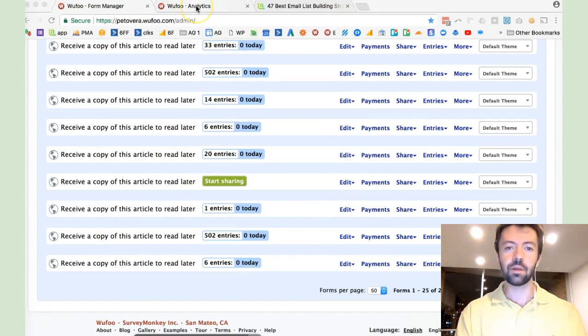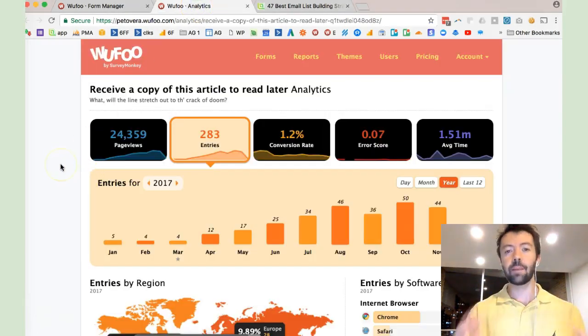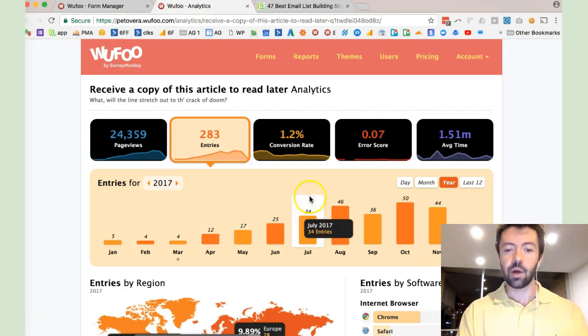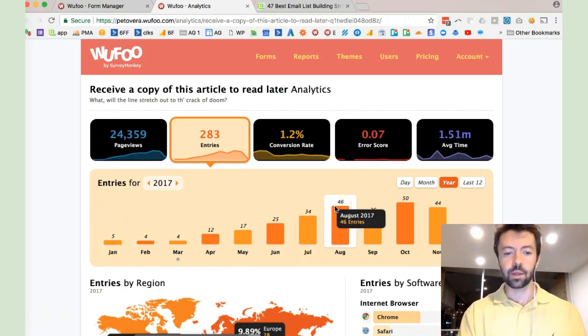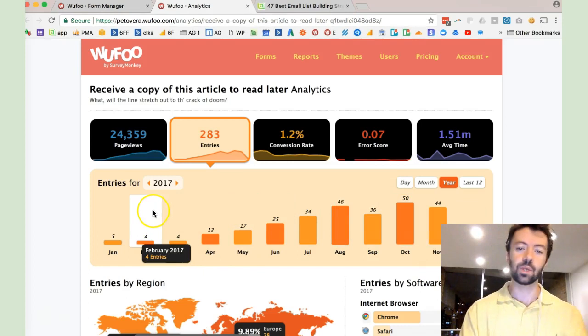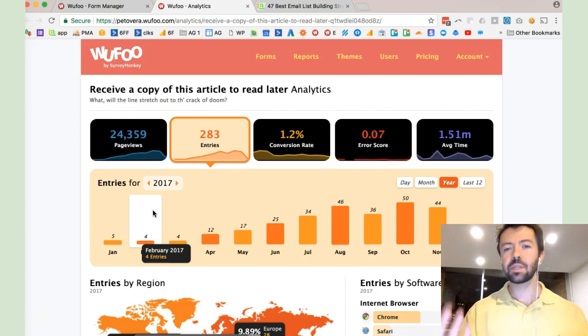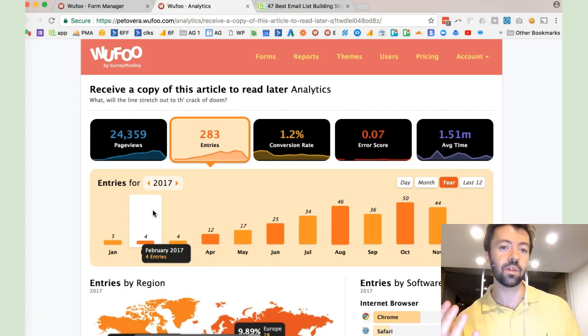So let me show you an example of how the stats look for one of our top performing Read Later widgets. Well, the first thing that you'll notice is how the number of entries that we got on the widget kind of goes up and to the right, and that's because the organic traffic to this particular blog post increased over time. And you're going to see that with pretty much everything that you do in terms of marketing, especially you're going to see Pareto's 80-20 principle at work, where most of the opt-ins that we get from the Read Later widgets come from just a small handful of those 24 places where we embedded it.